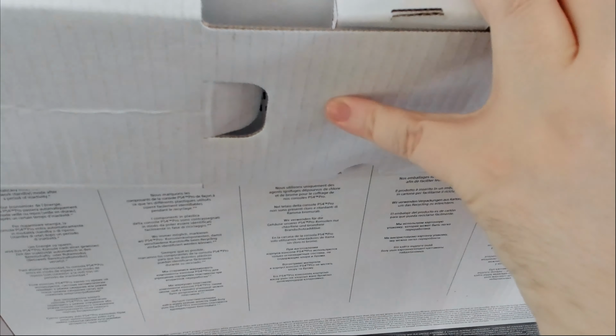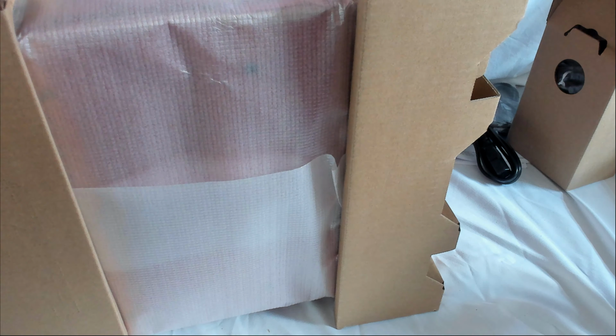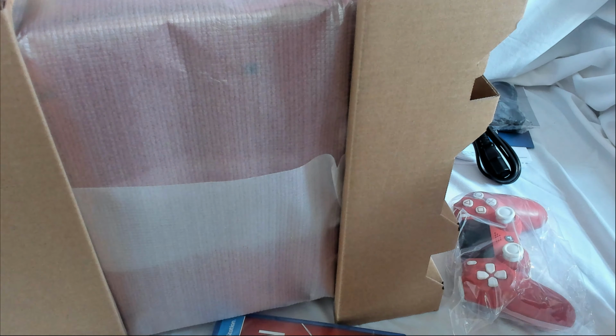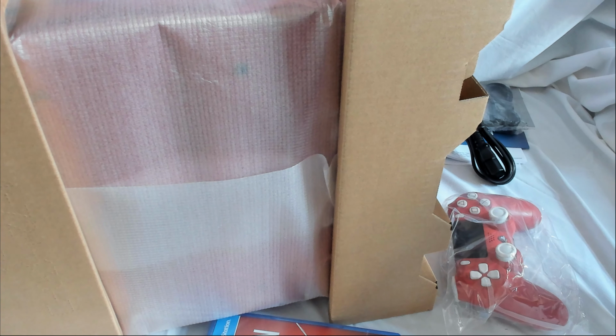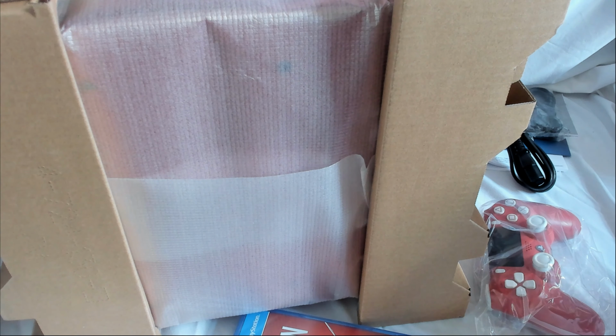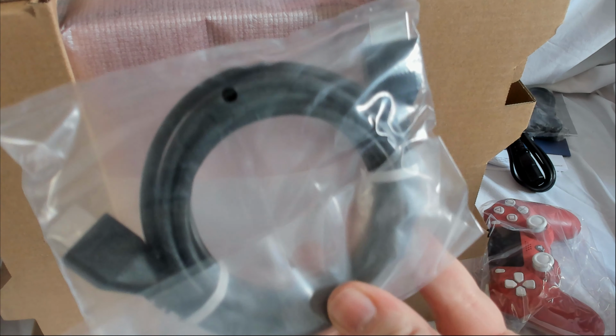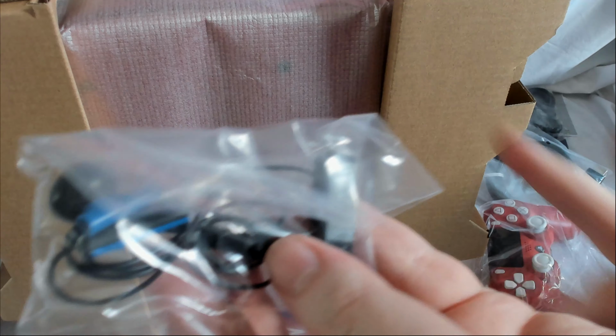Okay, this does come out. Cool. So we could probably get rid of this white box. Give me a second. Okay, so stop. Oop, I dropped everything. Oops. What did I drop? Okay, sorry about that. Did I mess up the camera too? So we got HDMI cable. A headset.